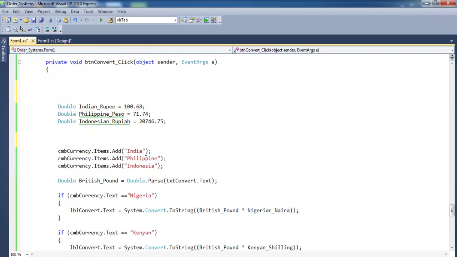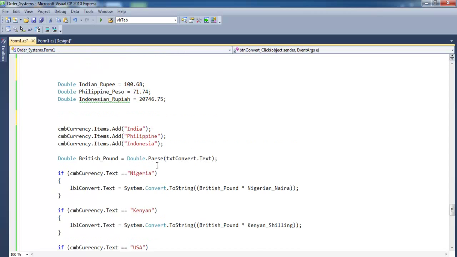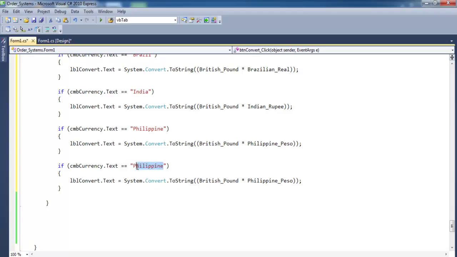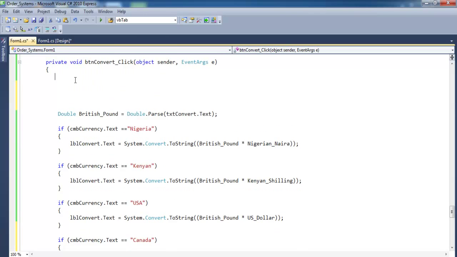Okay, let's take care of the Philippines, or the peso is called, sorry. So let's take care of that. Yeah, that is done. That error. Just copy this, come down here, paste that, and the last but not the least is Indonesia. Copy that, change that to Indonesia, and that is their money right there, and that will be all, hopefully. So let's just delete all of this. I don't need that anymore. So hopefully that will be the end of this converter.